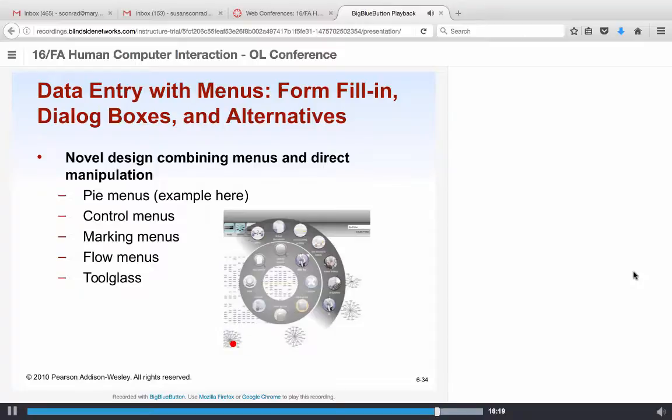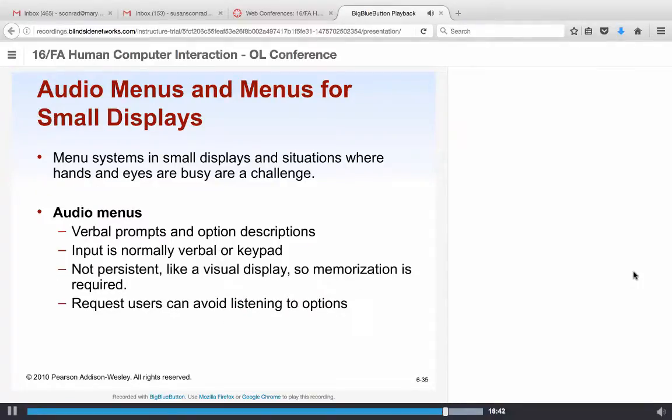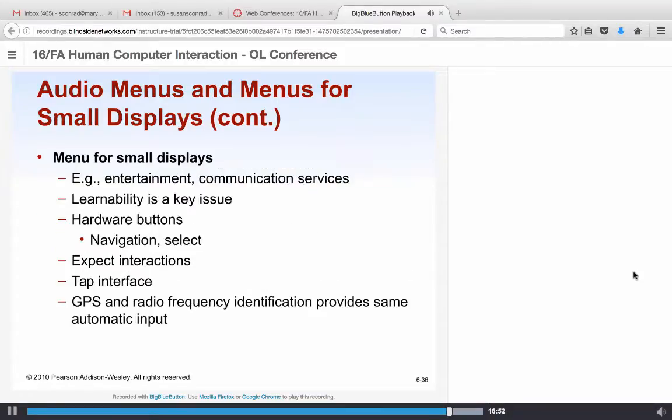And some novel designs, you know, for combining menus, like this is a pie, it's a picture, you kind of click on this and it'll bring you all of these different options. If you go to dictionary.com, they have this whole semantic web integrated within their presentation of the dictionary. And lastly, I keep saying lastly, looking at menus that are going to be appropriate for small displays, very important. And looking, you know, for entertainment, learnability.